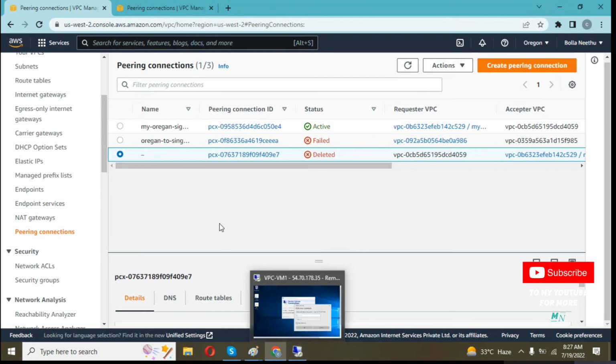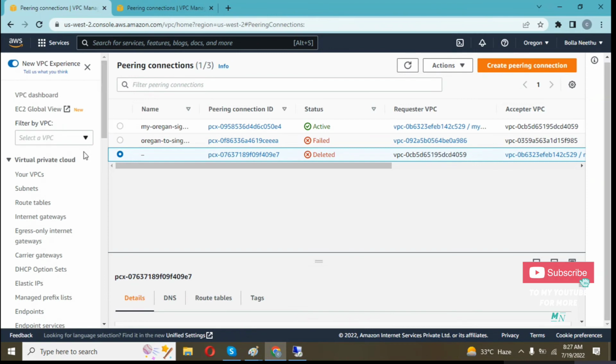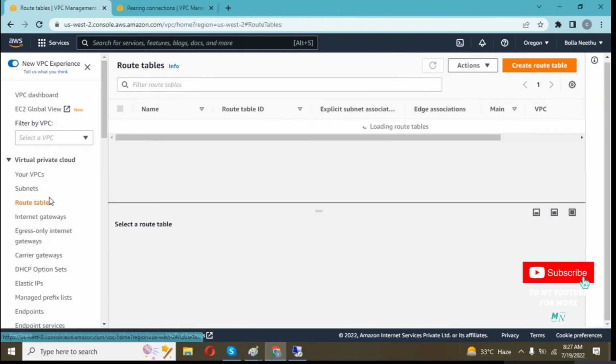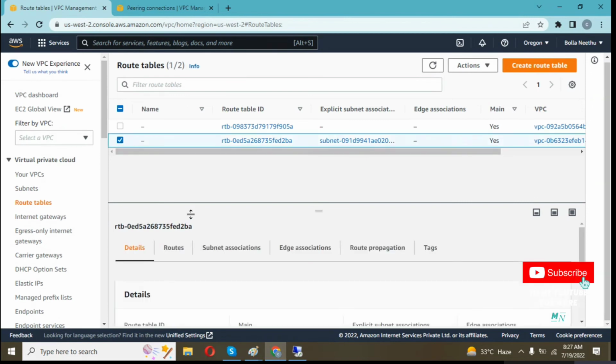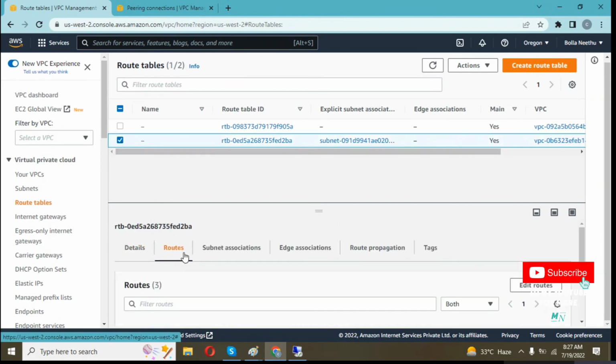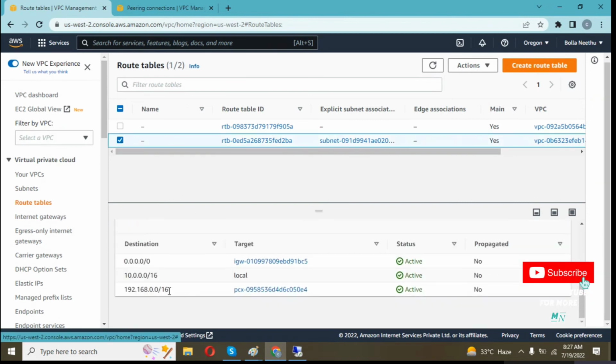Once the request is accepted, you have to mention the route table. You have to mention in the route table what the route is for your traffic. So it is the target section and it is the destination section, and it will go through the VPC peering connection.